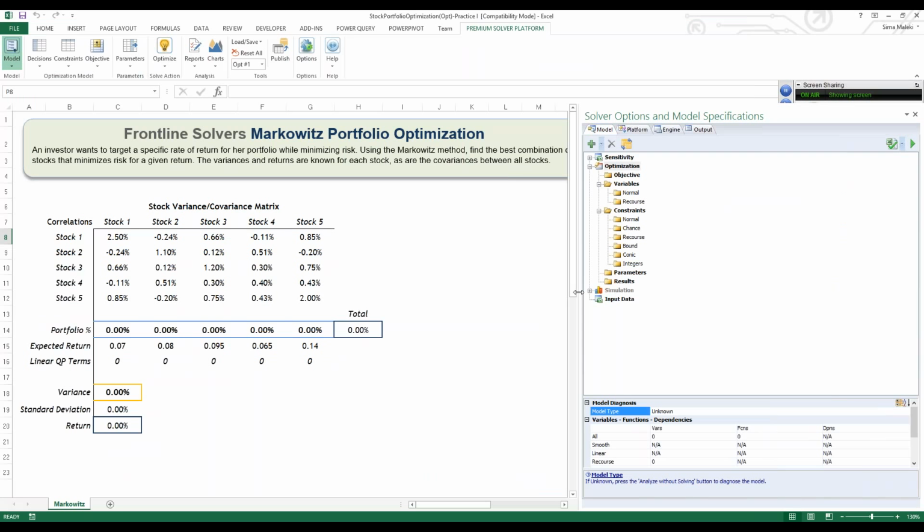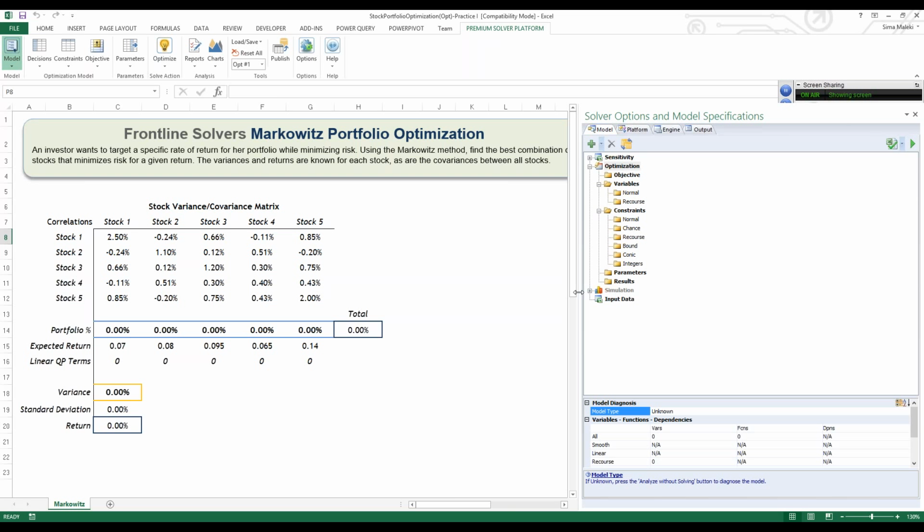This is a portfolio optimization application. So the goal is to find the best combination of stocks that minimizes risk for a given return. The returns, variance, and covariance between all the stocks are known and are recorded in this workbook. I also included the formulas, and I will show you in a second.